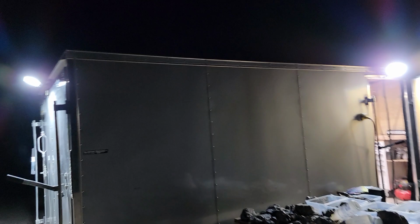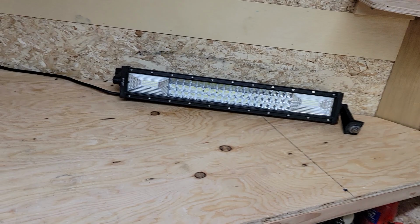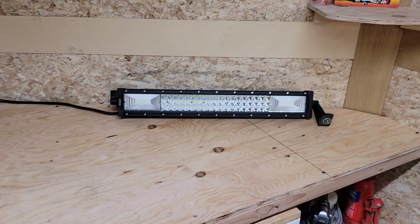Now, originally what I was thinking of doing, and this is another option for you guys that want to do the same. By the way, I got these lights on Amazon. Is a light bar. So that's the old light bar off my little UTV. And being that this is a 120 volt system, this is a 12 volt light, so you can't just wire this light into that.